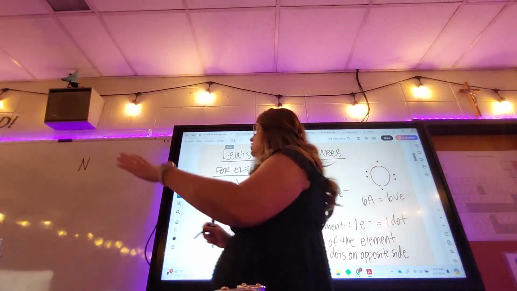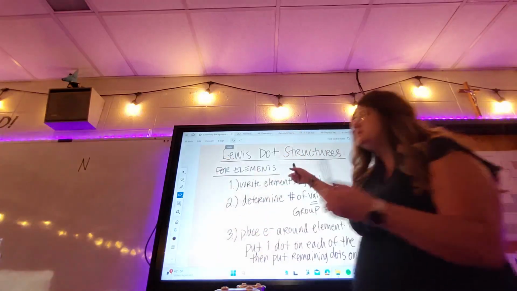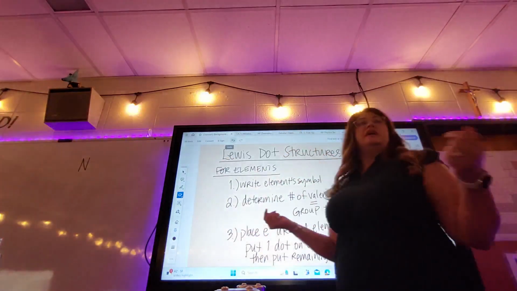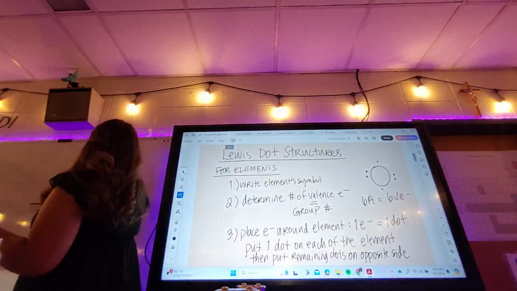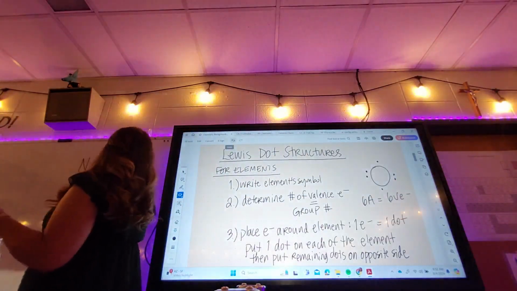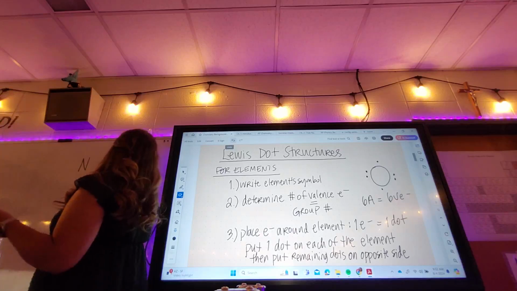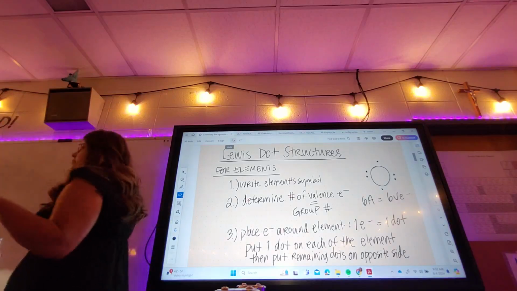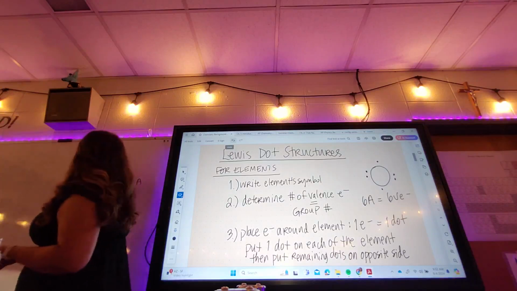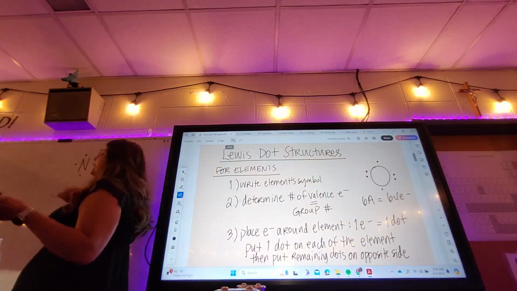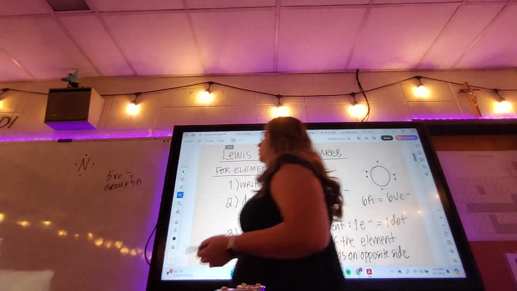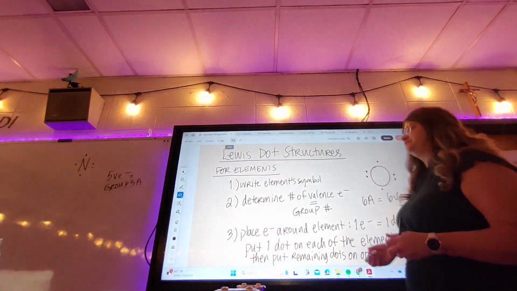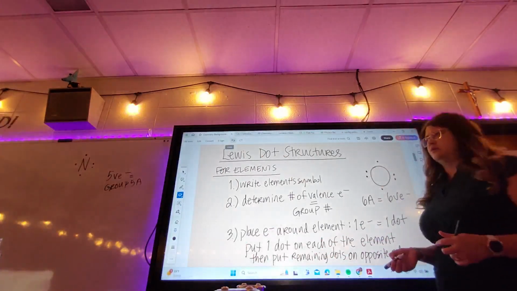So I've got that started for you. You've already got the element symbol. How many valence electrons should you have? You should have 5 because it's in group 5. All right, now place your dots. So the first 4 are always going to go like this. And then you have 1 remaining, so I usually put it on the side. Put it wherever you want. The 5th one does not matter where it goes.